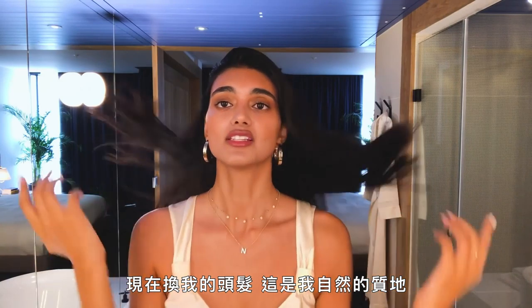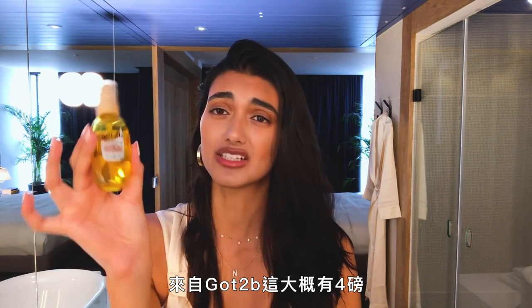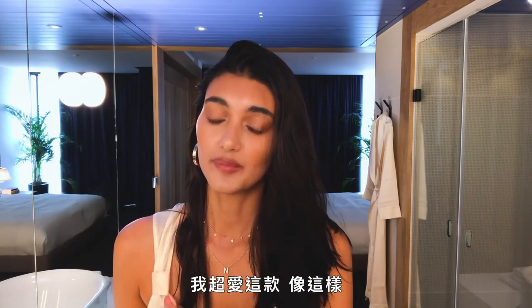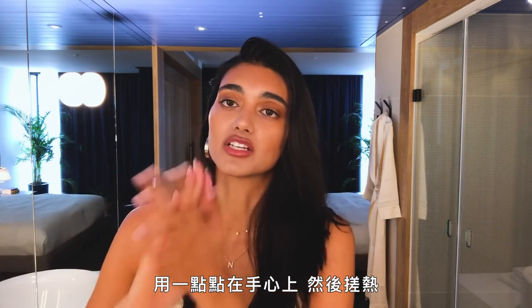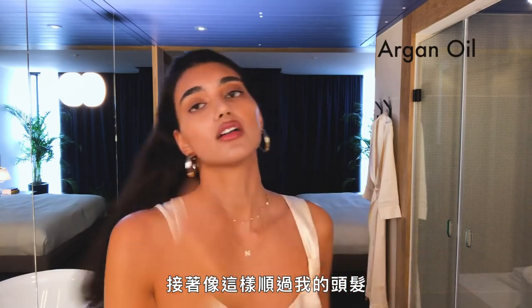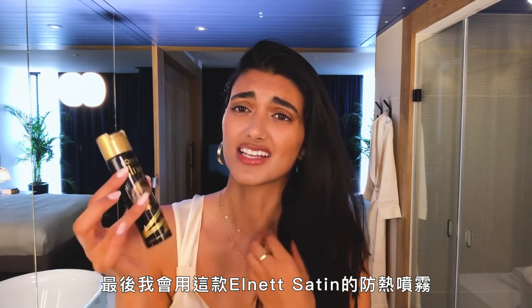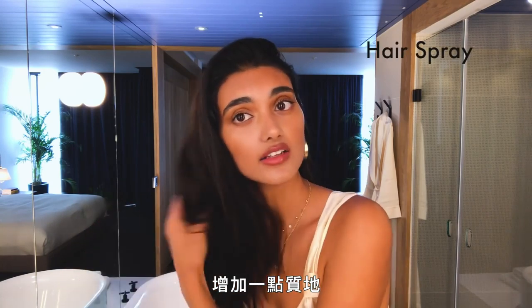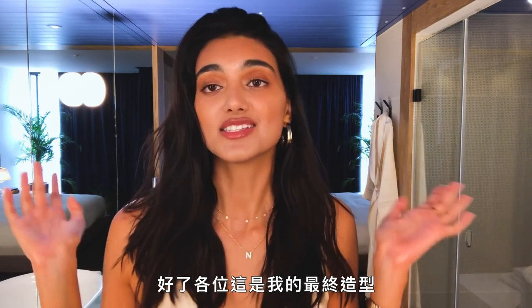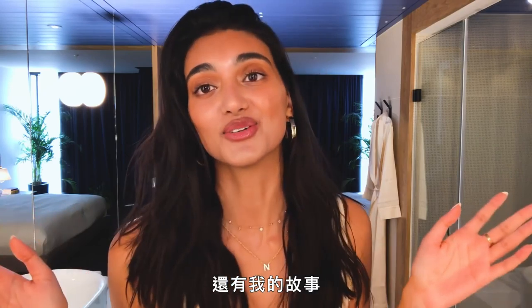I always end with this Fix+ spray — it's nice and refreshing. Now for my hair: this is my natural texture. I use a little argan oil from Got2b — it was literally four pounds but I love it so much. I put a little bit on my hand, rub it together, smooth my hair out, and put it through the roots. I have this little L'net satin travel-size spray I got at the airport — I'll spray it just to add a little texture. And that's my final look — thank you so much for watching and listening to my rambles and stories!